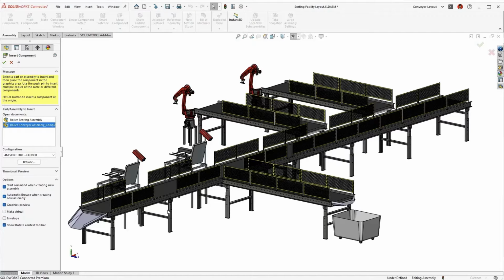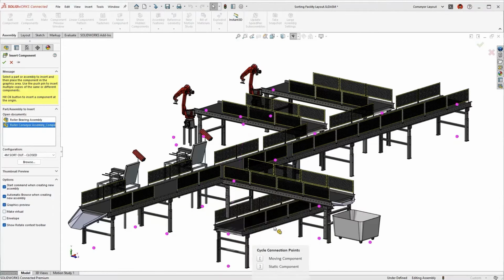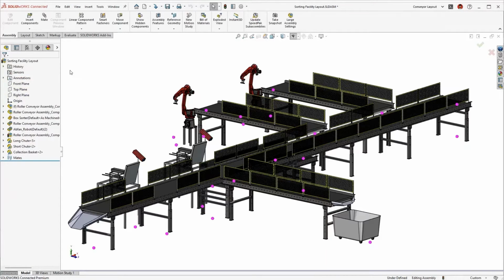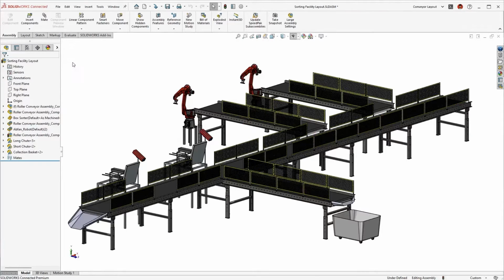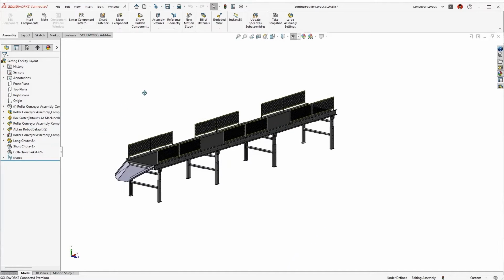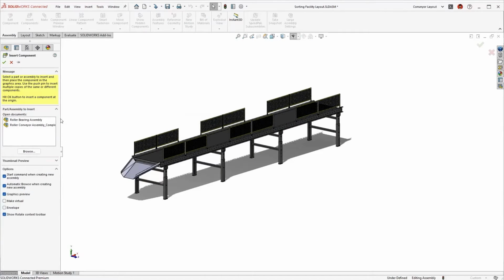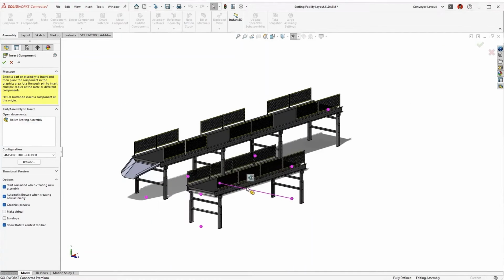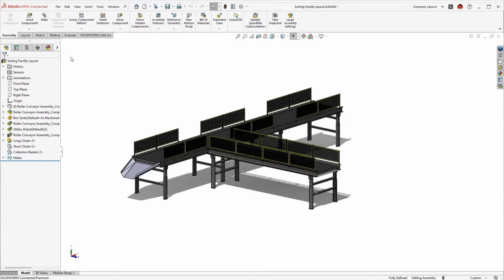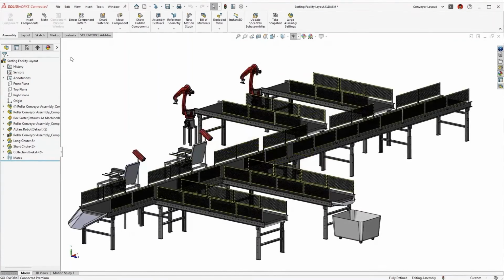Even with configured magnetic connections, getting the right placement can sometimes be a tedious task. In SolidWorks 2023, magnetic connection points respect the visibility of the part or assembly they are attached to. Using hide, isolate, and display states helps you focus on the areas where new connections are taking place.